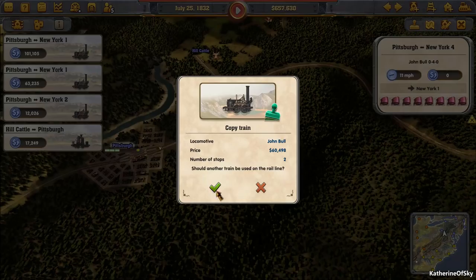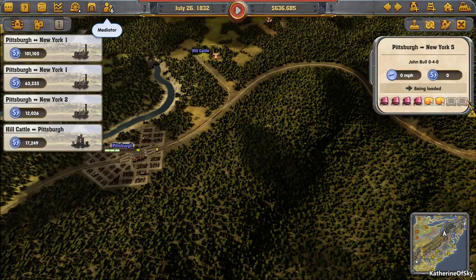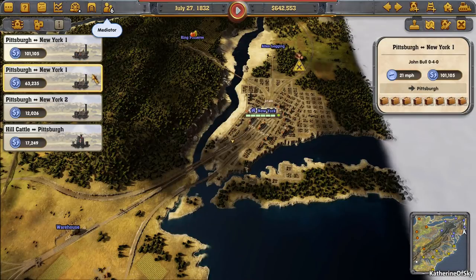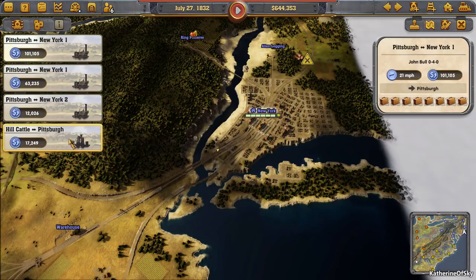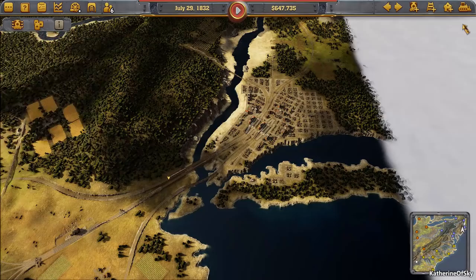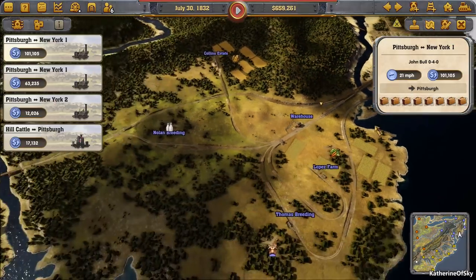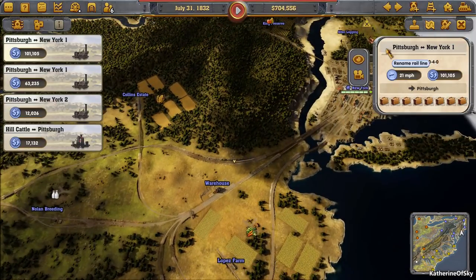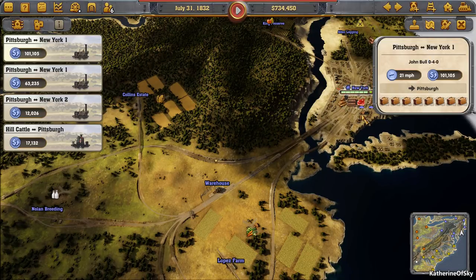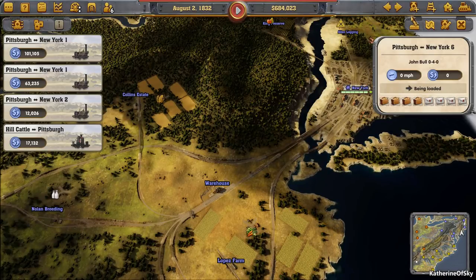And I'll even do another one. Why not? There's no need to tarry. Okay, we ran out of stuff. Okay, you guys, on the other hand, Pittsburgh to New York. Is this called an express? It is express goods only. I don't know why it doesn't have that flaming thing near it. Don't know why that is. But we could definitely use another one, I think. And a second. Okay, good.